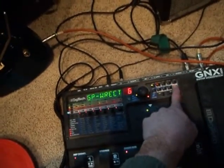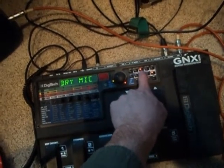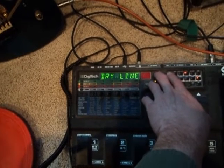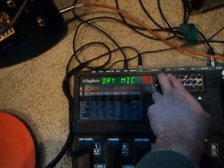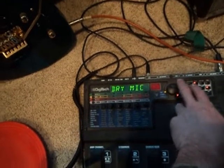Then if you're going to do any microphone stuff, hit the Shift button and then 3 and 4. So 3 and 4, we're going dry mic out. You can go dry guitar, dry line, whatever you want to do, or you can turn it completely off. Doesn't matter. And then your drums can go in on there too. So yeah, pretty sweet, right?